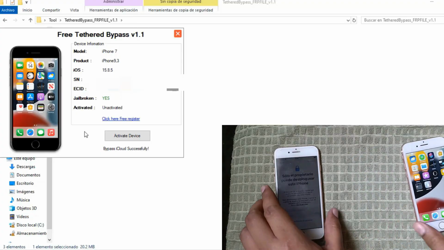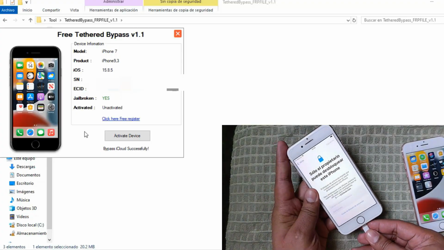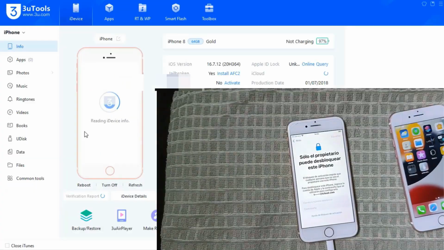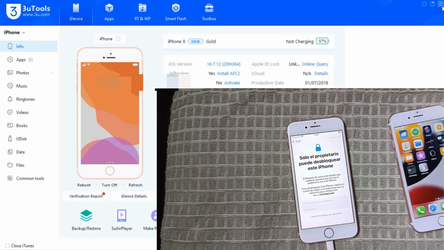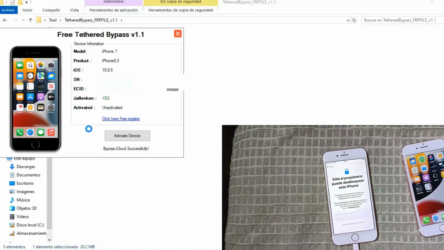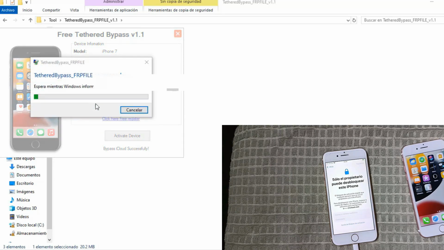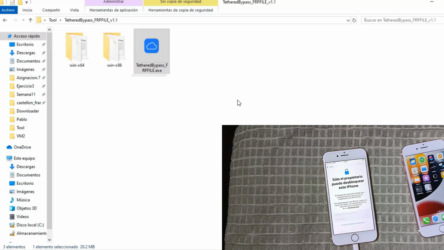Okay, let's go to the other device. Because the tool is kind of stuck, let's close it. Ready? Let's go again.